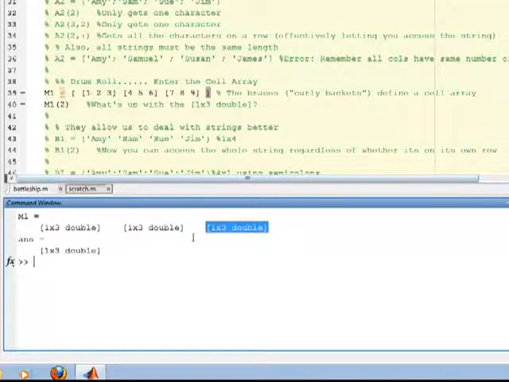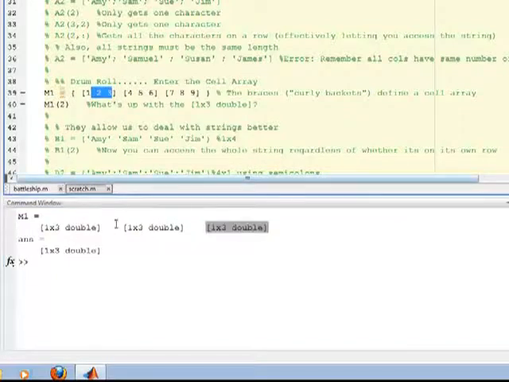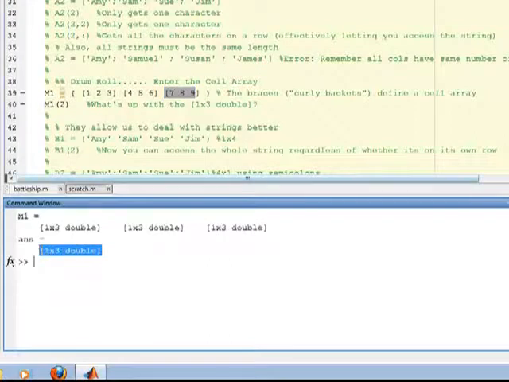So it's telling you that I've got the Ziploc bag. I can sort of look through it and see that I've got a 1 by 3 of double inside of that Ziploc bag. But it's now preserved. It hasn't concatenated all these together. It has preserved each individual vector here as something in and of itself. And then when I said, okay, give me M1 of 2, it did not give me what's inside the cell. It gave me the cell itself. If you look over here, it says the answer is cell. It gave me the cell itself.